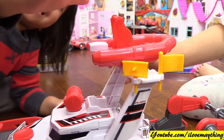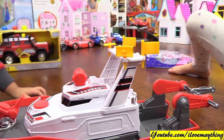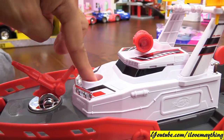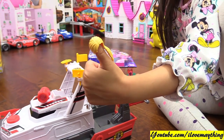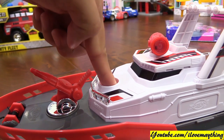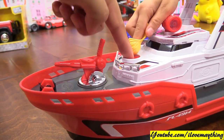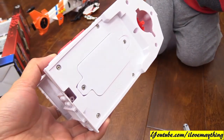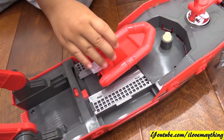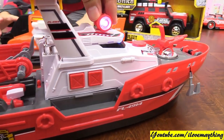I'm gonna spin this one. Satellite antennas. Okay, cool. And this is the... Look at my finger hair. Okay, so this is the pump. By pressing it down, this water cannon will shoot water, Maya. Right? Okay, so this is where you put batteries, Maya. Yeah, the raft. Beep, beep. Searchlight, searchlight.